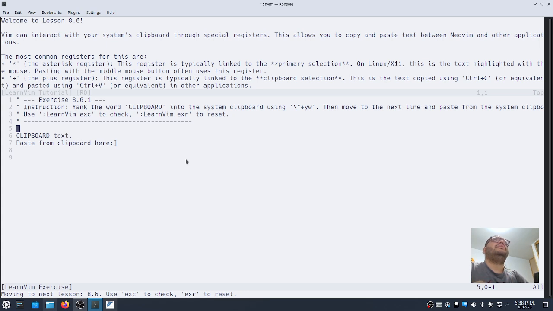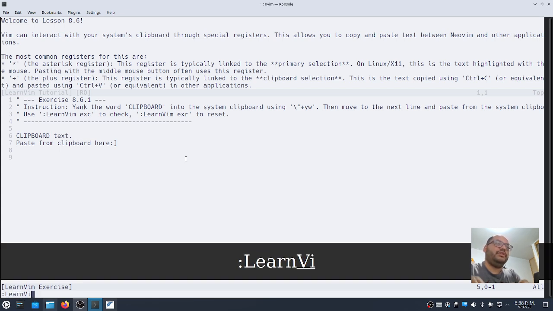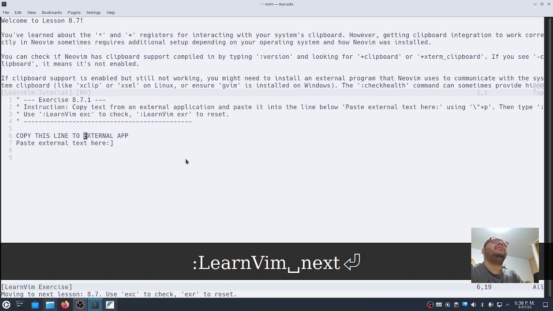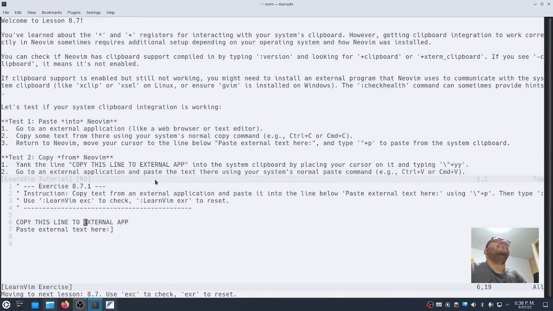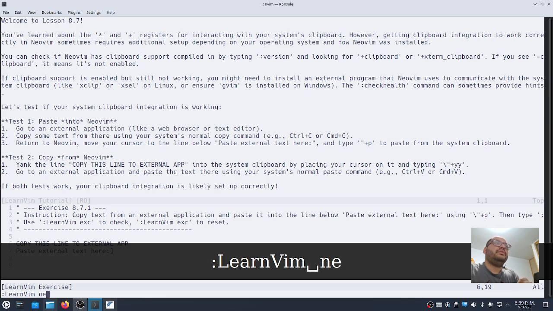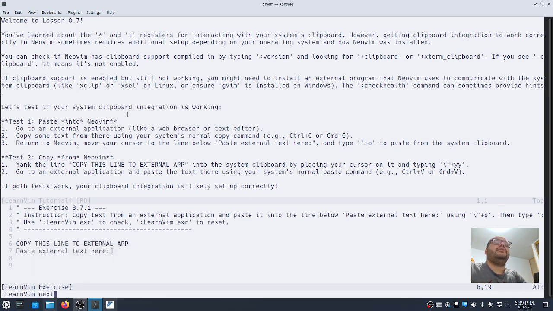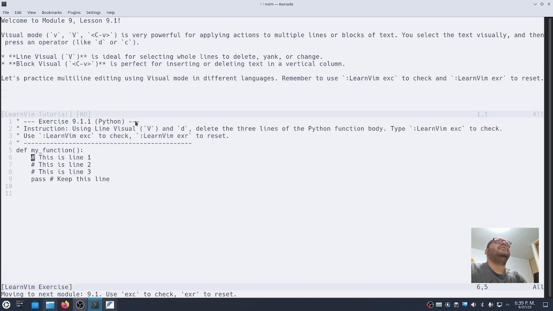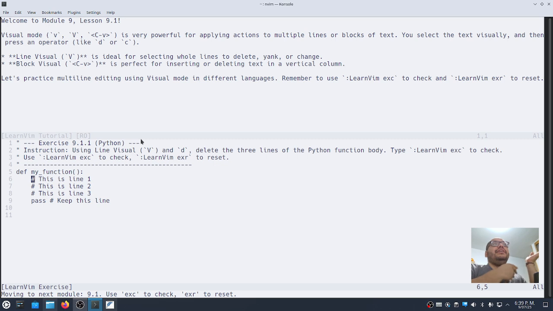Again, it will talk about the clipboard. As I say, we'll visit that lesson once we have support. It will explain how to integrate with external applications using NeoVim. It will mention what other tools you have to have installed in order to have those capabilities enabled. And now for module 9, we will start using real code. So that's for the next lesson. So wait patiently. I will make it very soon.